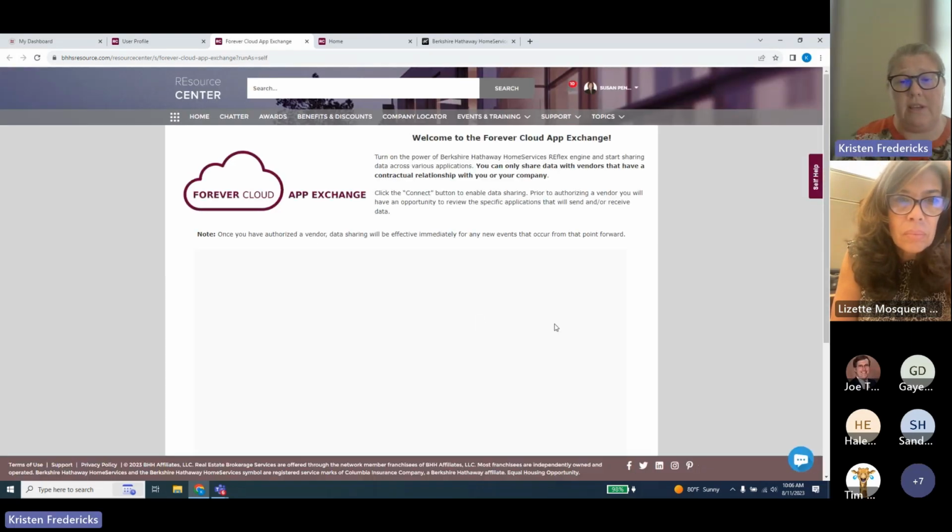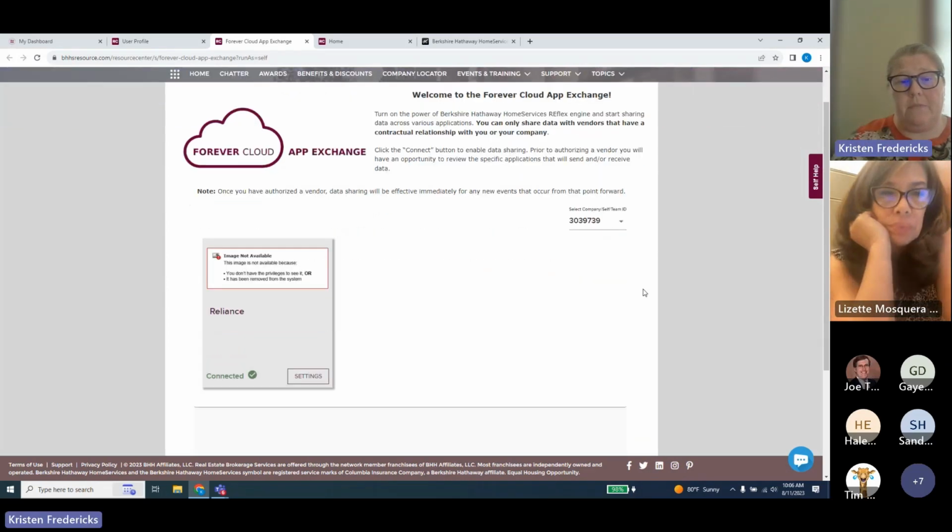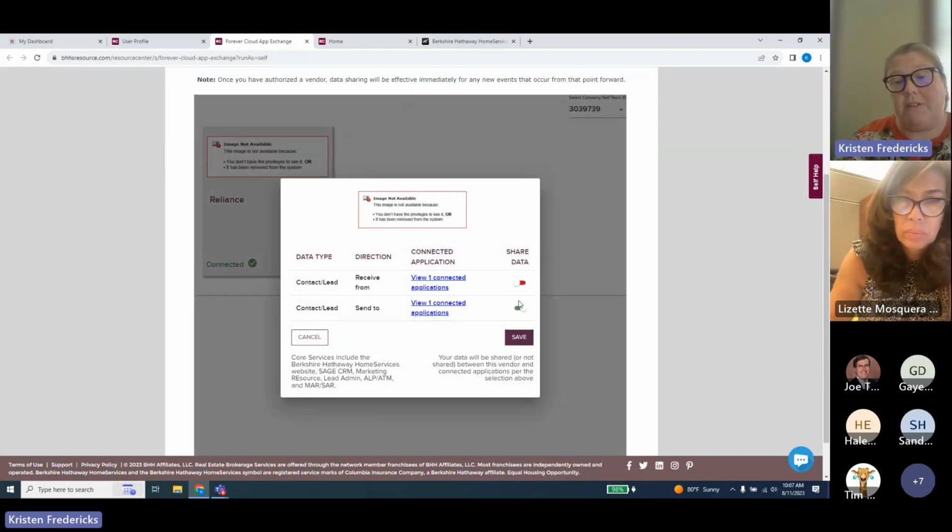And screen share can be just a hair slow. All right. And it's going to ask us if we've connected. So this agent is connected. We have a nice big green dot right here that says we are connected. If you are not connected for whatever reason, this is red and it says not connected on here. And Reliance is the vendor behind RWT Connect in our website. So this is the vendor that we want to connect to. If you're not connected for whatever reason, your buttons look like this. They're red. All you have to do is go ahead and toggle them over to green.